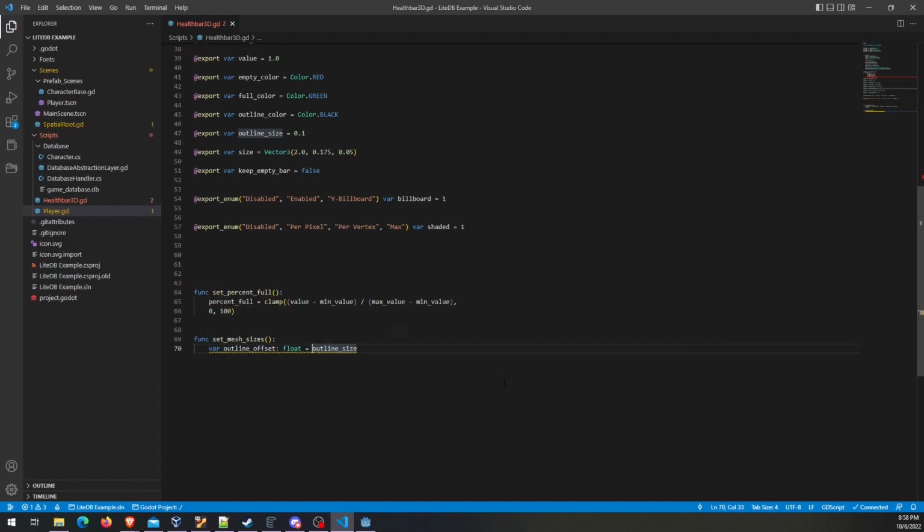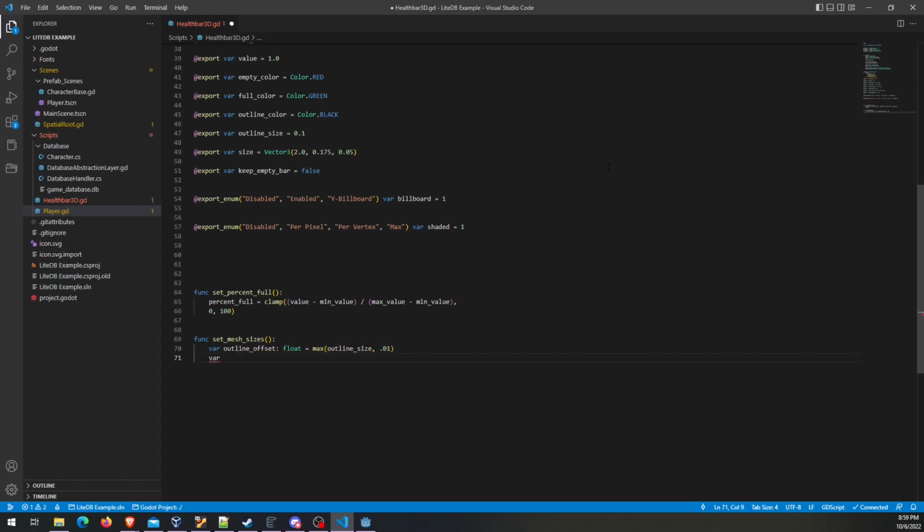Anyway, what I'm going to do here is add this max function to set it to the outline size or 0.01, whichever is bigger. The reason for that is if we have the two box meshes exactly on top of each other, I think we all know that's not going to look very good. So this will give it a little buffer to make sure it's not laying right on it and actually touching it.